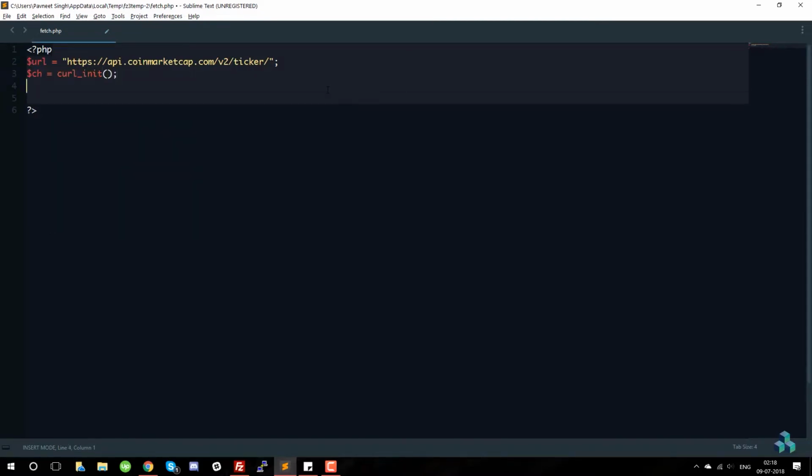All right, and then we're going to set some parameters as we go. So we'll set the URL, we'll set the HTTP GET method, we'll set the return transfer, and we'll set the execute. So we'll actually execute the curl command, and then we'll store the data, whatever response we get from the URL, into a variable, and then we're going to use that variable in some way. Okay, so let's just proceed with writing the code.